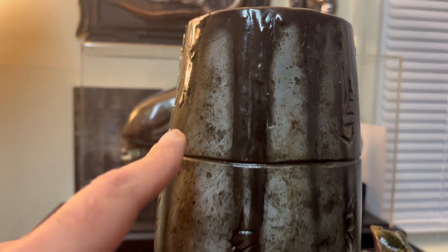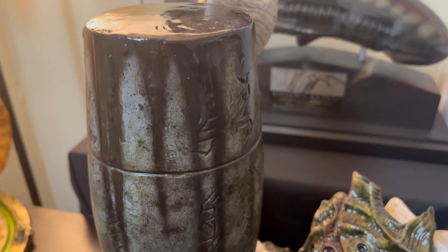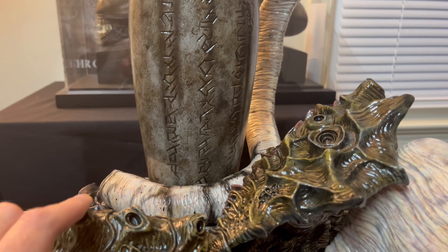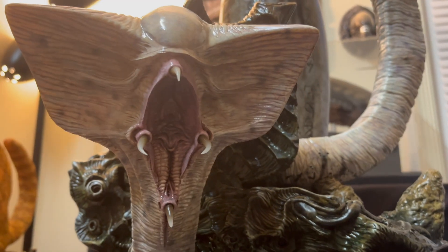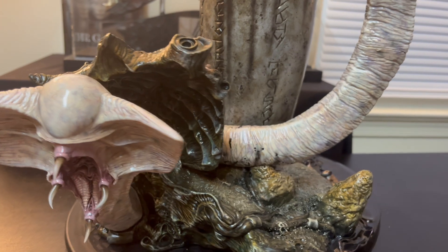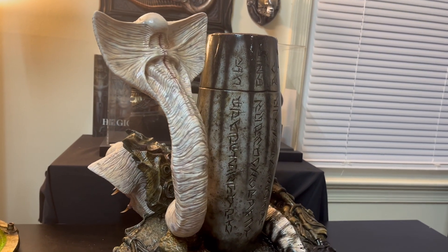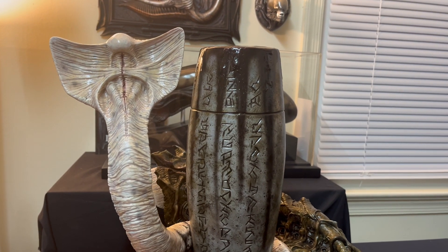You can see the black pathogen seeping through it at the top. It's very cool — I didn't think I was going to enjoy this piece this much, but I absolutely love it. It's just so cool displayed in the collection. One of the features I absolutely love on this statue is that the second portrait is part of the display on the base, so you don't have to put it in a box. It's part of the base and it completes it — I've never seen a statue have this feature before.